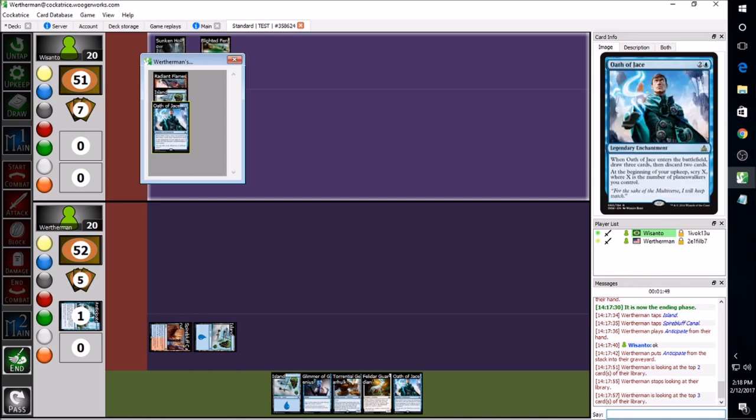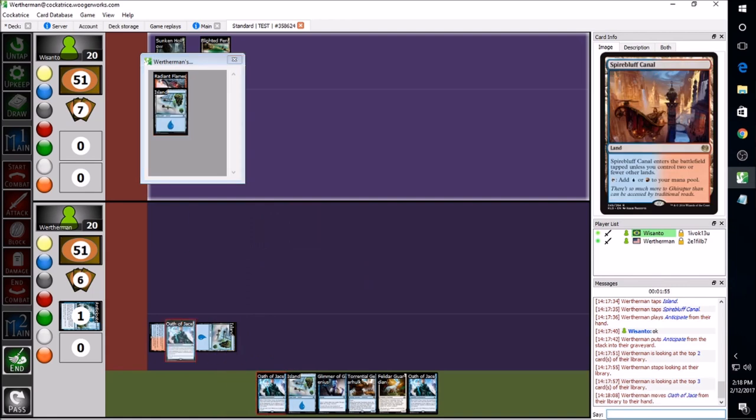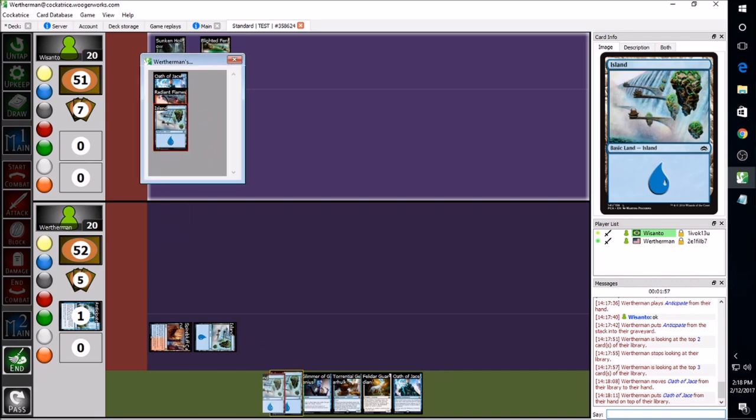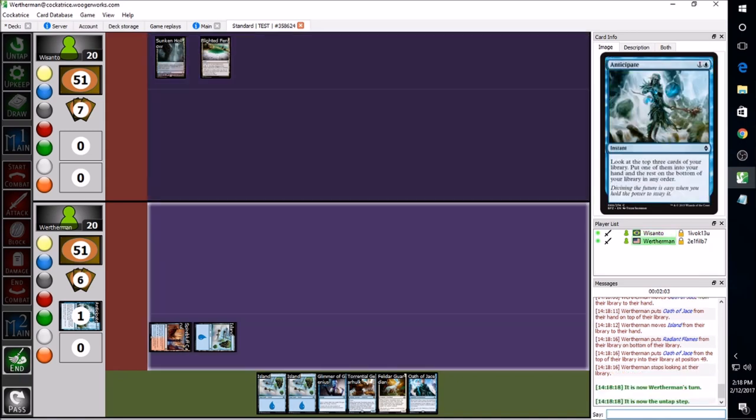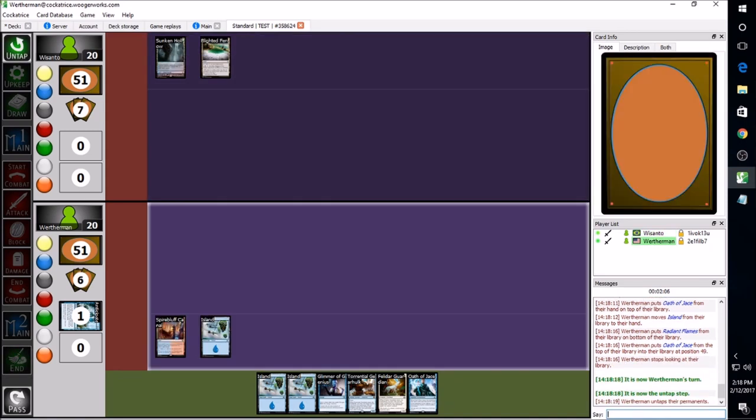I don't think we want Radiant Flames. Probably Oath of Jace. We'll put into our hand. Actually, no, we don't want Oath of Jace. We want the island. And then we're going to move these to the bottom of our library. And then it'll be our turn.